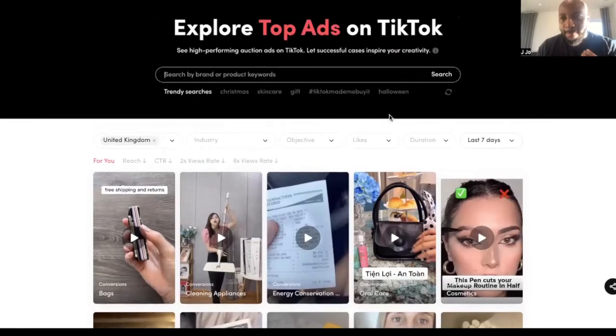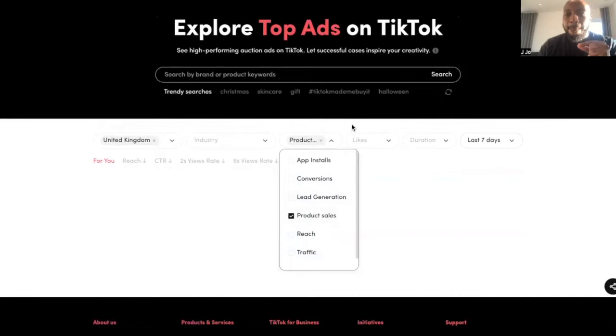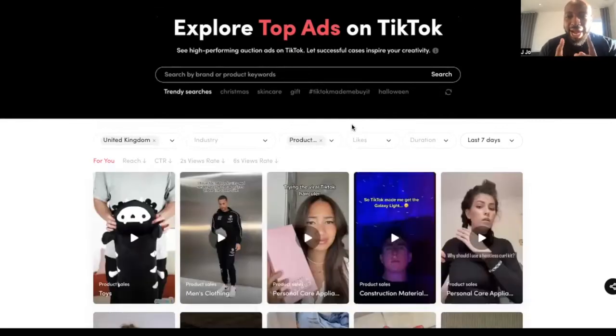Now, in order to find an ad that is converting, that's getting sales, all you got to do is go to objective right here and select product sales. And guys, have you noticed it just says United Kingdom right here? So these are the ads that are currently running in the United Kingdom.